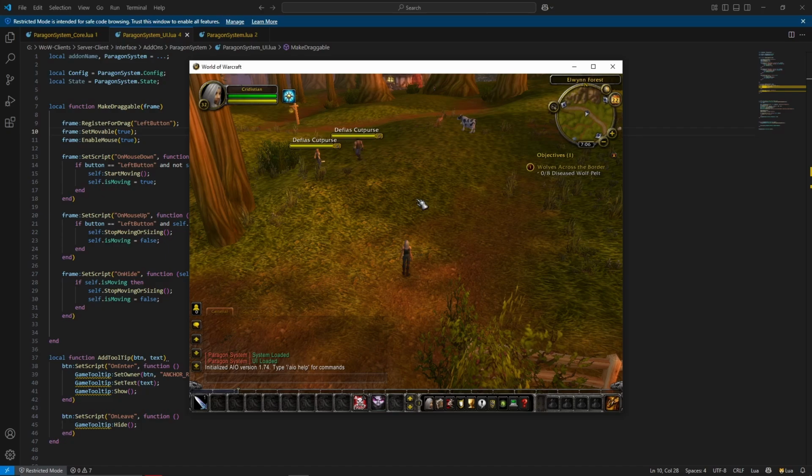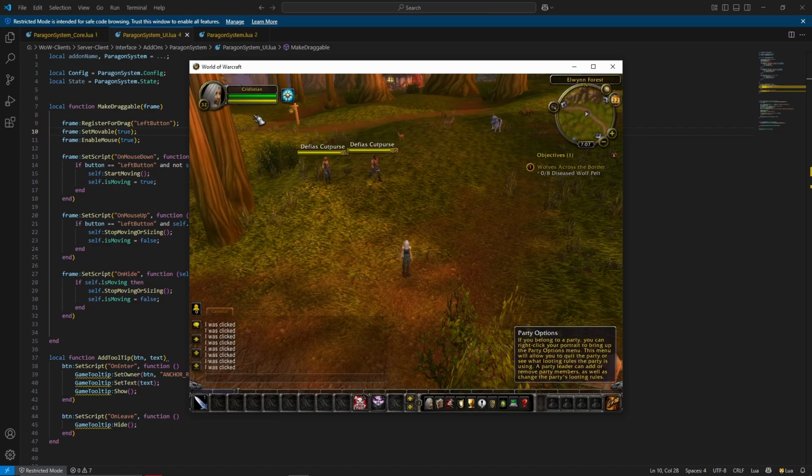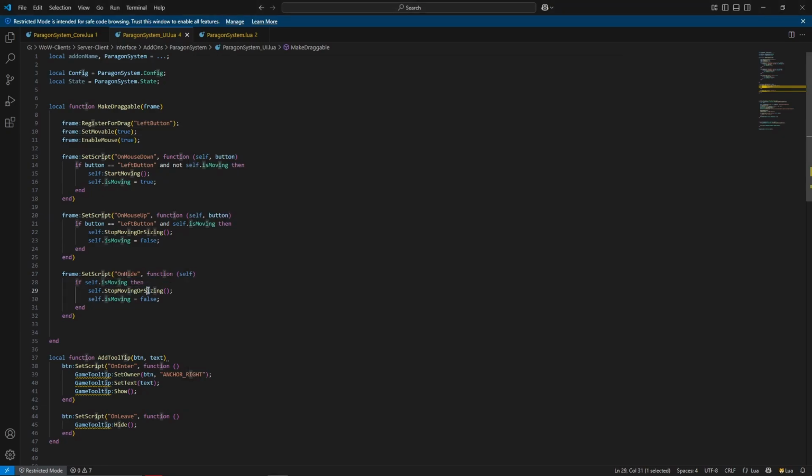Let's reload, and you see now everything works, and even this time the button is here. And you can see when I drag my mouse over it, no matter where my mouse comes from, it will always anchor to the right of the button. And best thing is, I can even drag it now. So I can drag it down here, I can drag it down here, and I can click it if I want. And I can drag it up here. So now you can drag it, which was the whole thing we wanted to do. That's great.